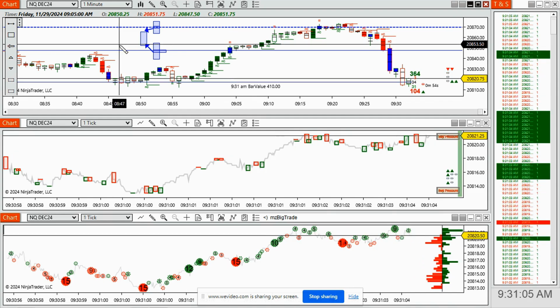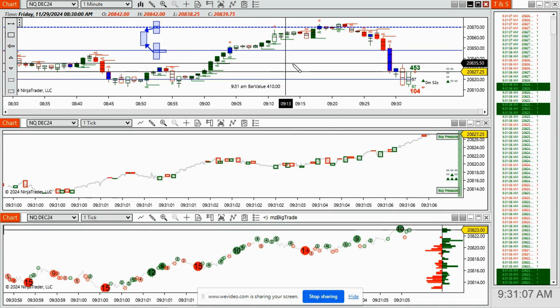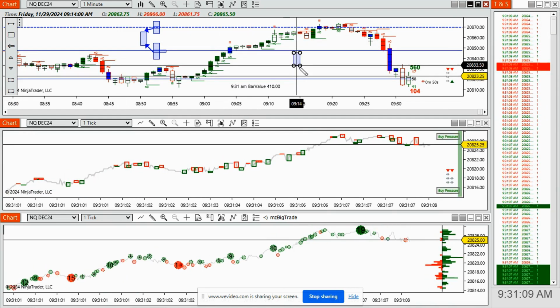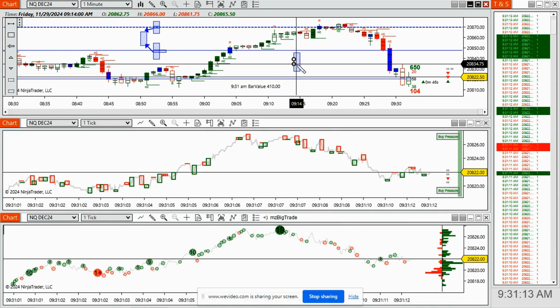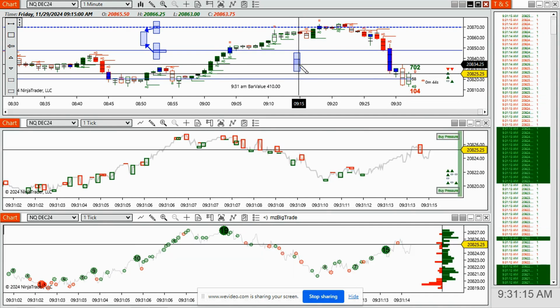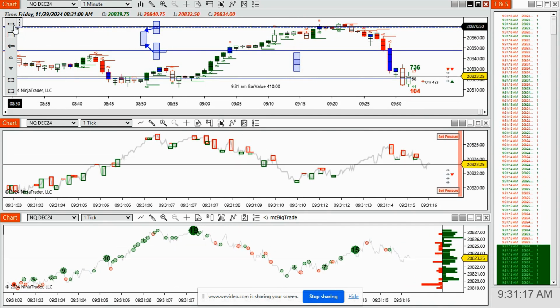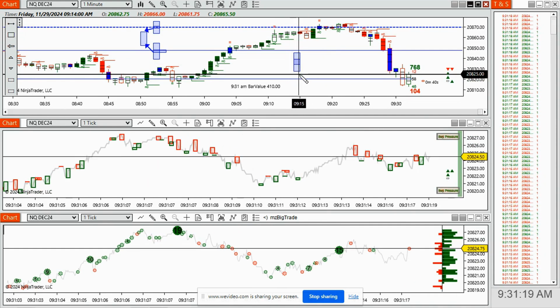So let me tell you about that so you'll know how to trade that as well. And again, this is for those that don't have the tools. If you don't have the tools, you don't need them. Again, I try to teach you stuff that you can apply to any market, any time frame. And again, I'm only going to be up here for about 15 minutes.